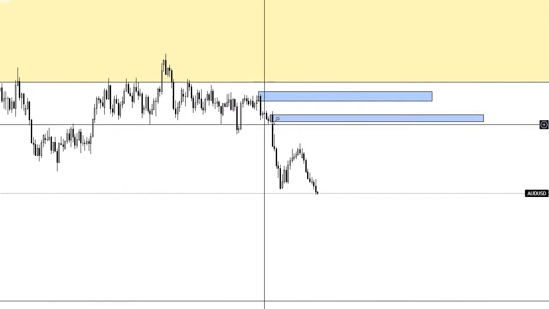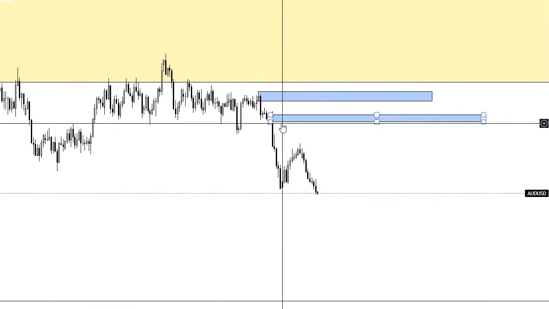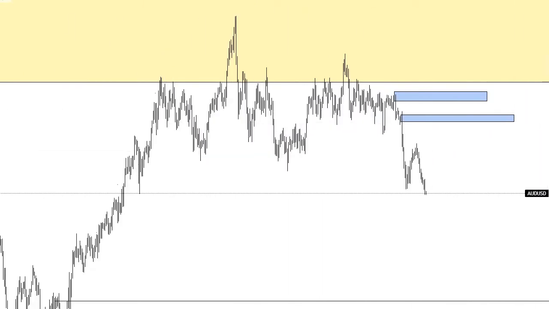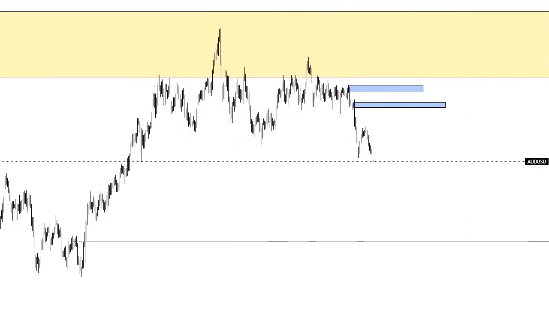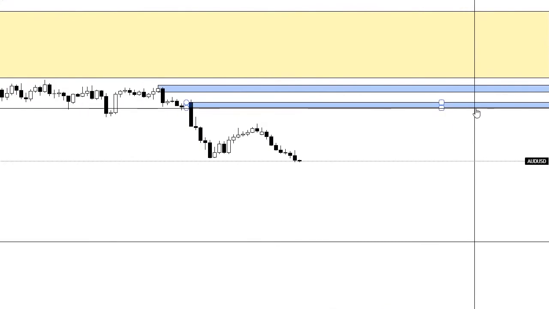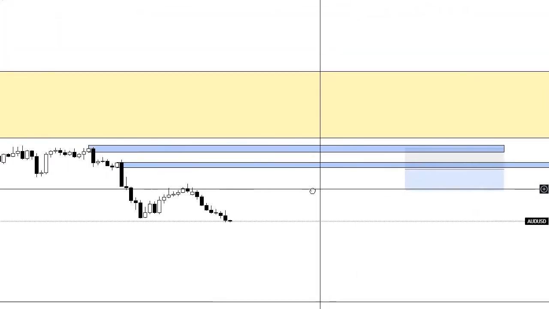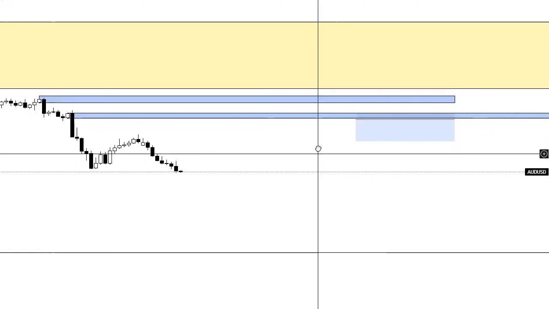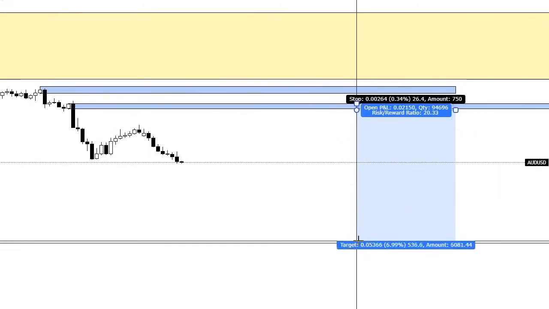Now, we're looking to sell over here. We don't even need to give you reasons. At this point, you should know why. We're looking to sell right over here. Now, a long-term target would obviously be for AU. My bad. Let me just quickly do this. Stop loss at the high, depending on how you want to trade. And then boom, TP at the next low. So this is a pretty clean 20 to 1.